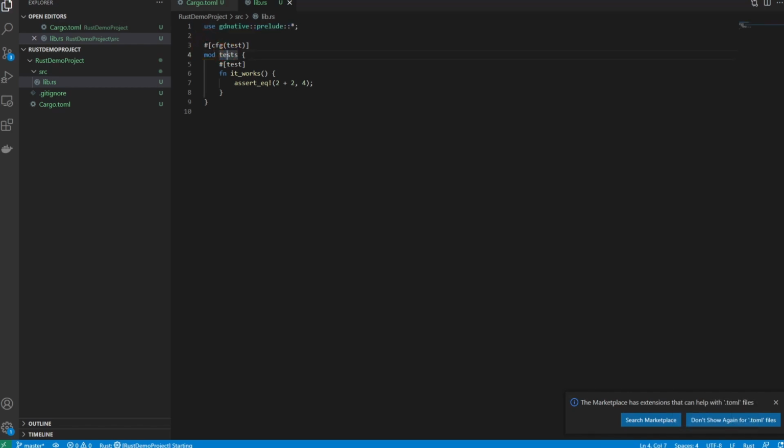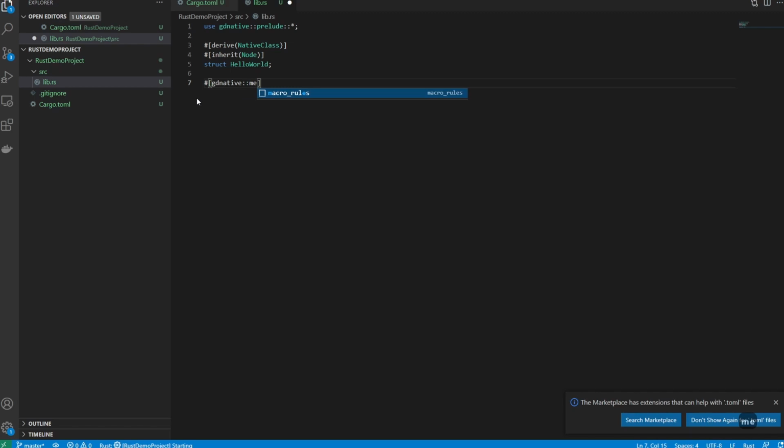And then I'm going to come down here and pull all this out because we don't need it. And we're going to say #[derive(NativeClass)], and then we're going to say #[inherit(Node)], and we're going to inherit from our Node class. And then we need to make ourselves a structure. So we're going to say struct, and we'll say HelloWorld. All right. And then we're going to say #[methods].